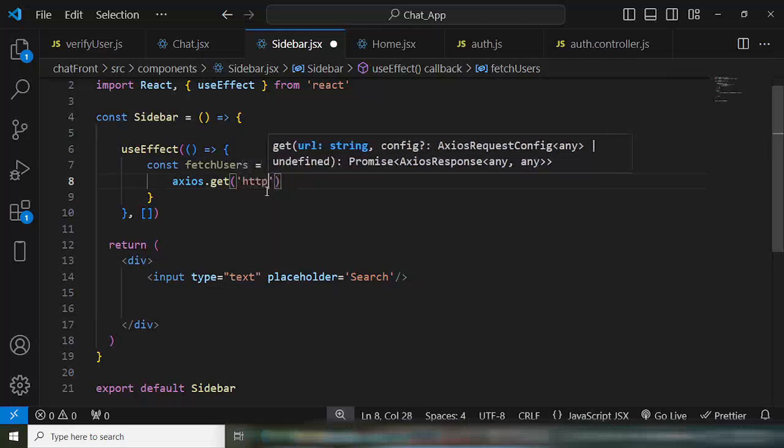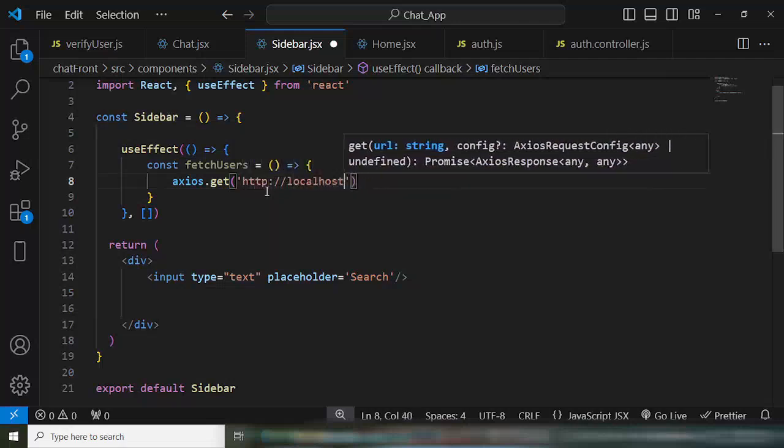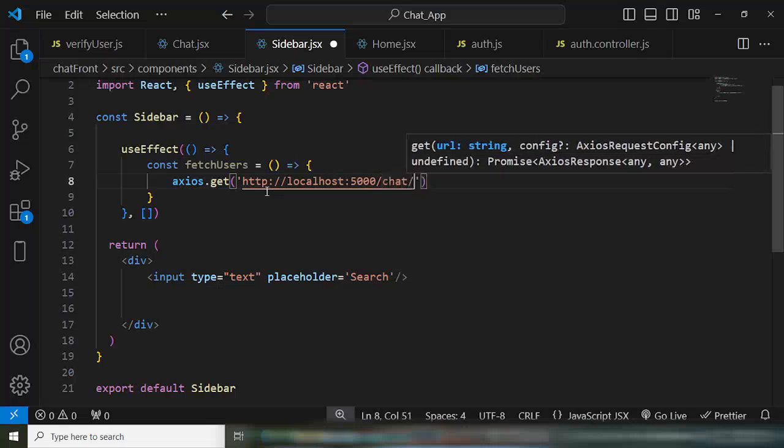Axios.get, and we will move to chat slash user slash users.